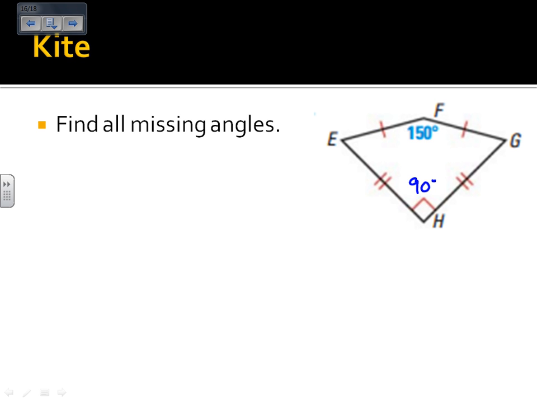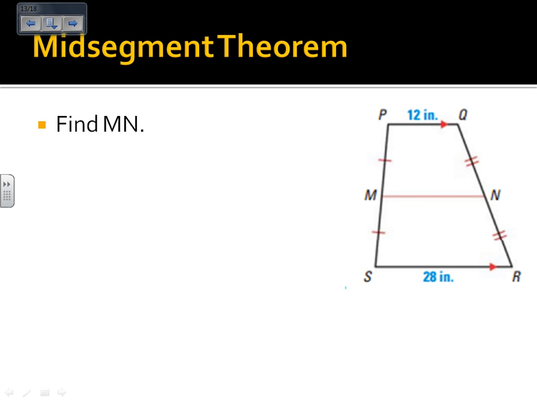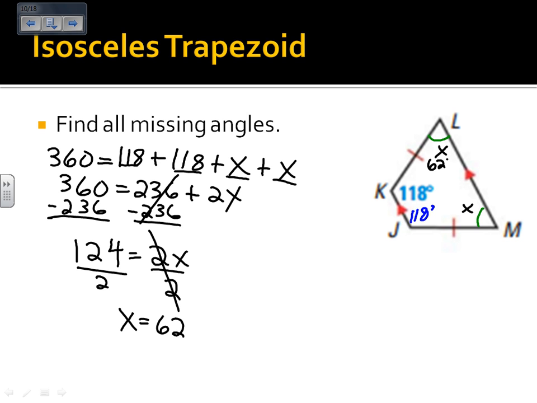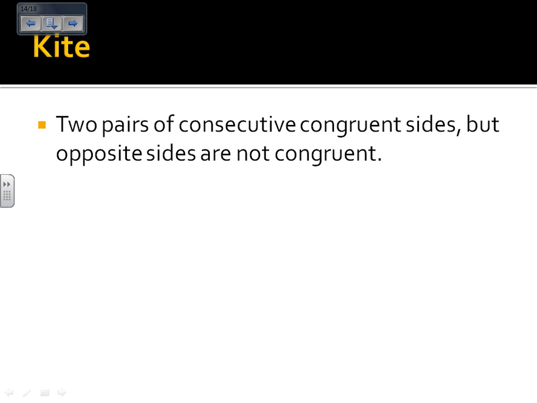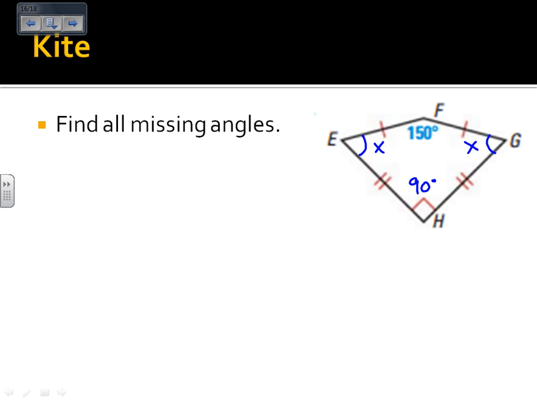Henry, what do we know about angle E and angle G? They're congruent. So Henry, if E, which is our unknown, is x, what does G have to be? X. Now this should look a lot like the problem we did right there. How many degrees are there total in any quadrilateral? And do we know all of the inside angles here? Well, we have x. So can we plug it in?